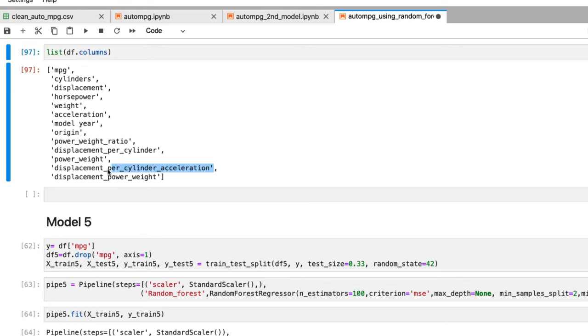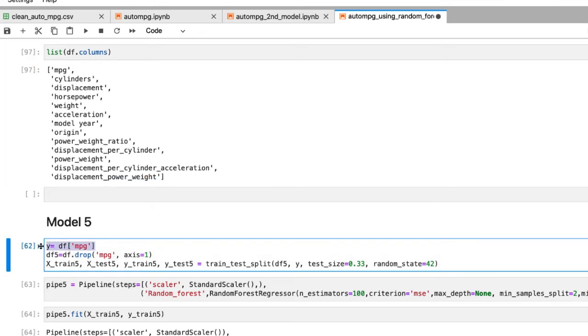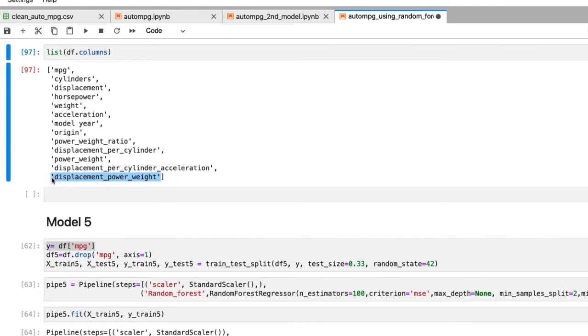Cylinder. Okay, before we do that, let's get our Y. We already have Y everywhere, so that's fine. Displacement per weight.